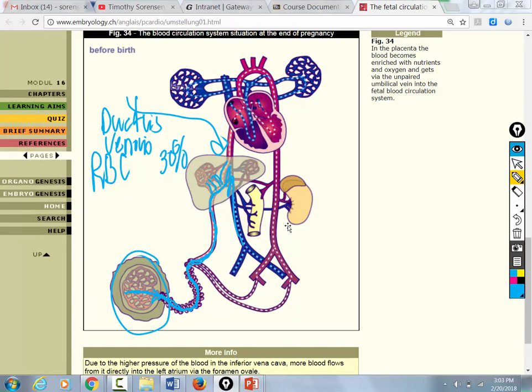And not shown in this video, there's like a little slide. It's actually like a little tunnel, like a little cone shape. So this is important. This high pressure stream of blood that is entering the right atrium, and it's highly oxygenated, this high pressure stream of blood will actually bypass the right side of the baby's heart. And this high pressure, highly oxygenated blood will go through this little cone-shaped tunnel. And please get this.